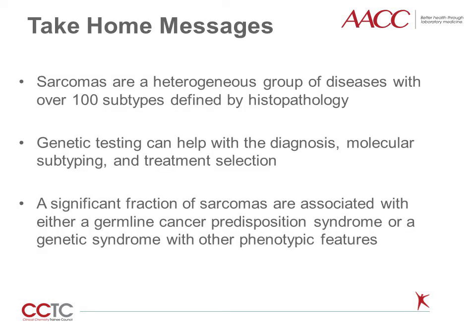So here are some take-home messages from my talk. Sarcomas are a heterogeneous group of diseases with over 100 subtypes defined by histopathology. Genetic testing can help with the diagnosis, molecular subtyping, and treatment selection. A significant fraction of sarcomas are associated with either a germline cancer predisposition syndrome or a genetic syndrome with other phenotypic features.